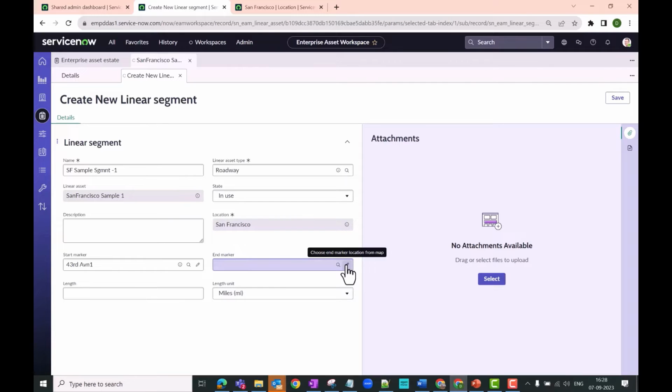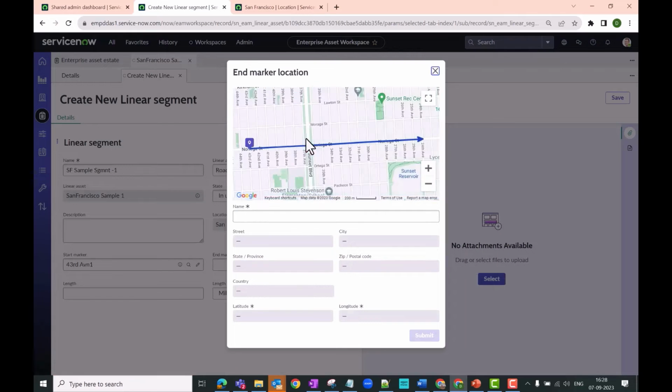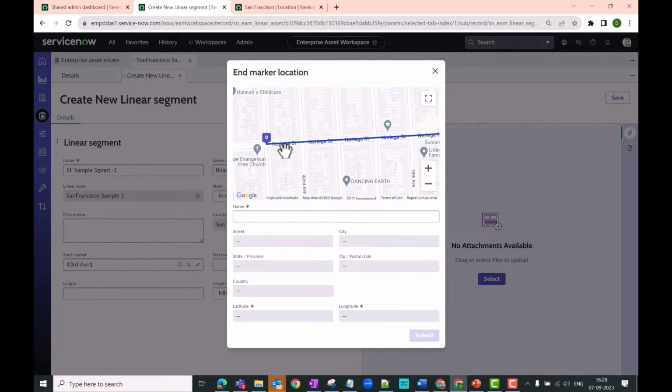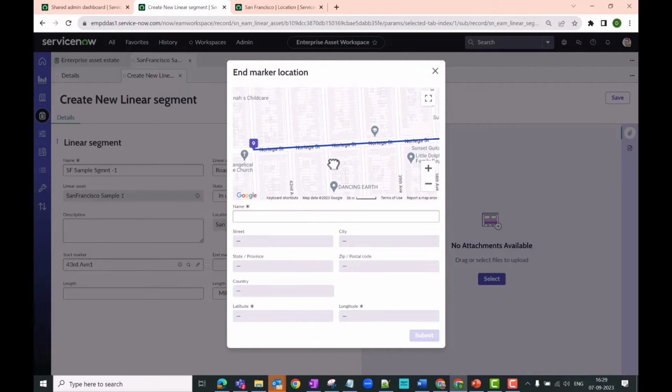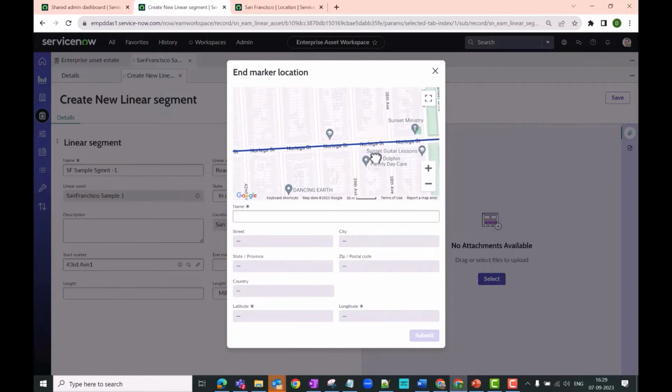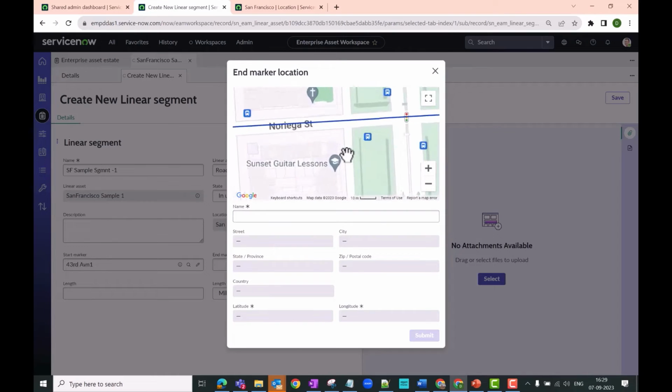For this, we need to click on the pencil icon of the end marker, and you could see the system has automatically pointed to the starting location of the segment. So let's say the first segment will end here.